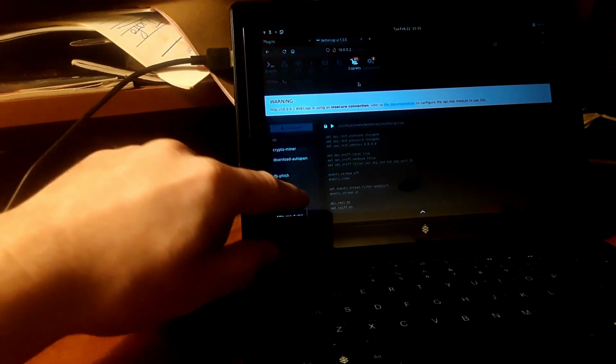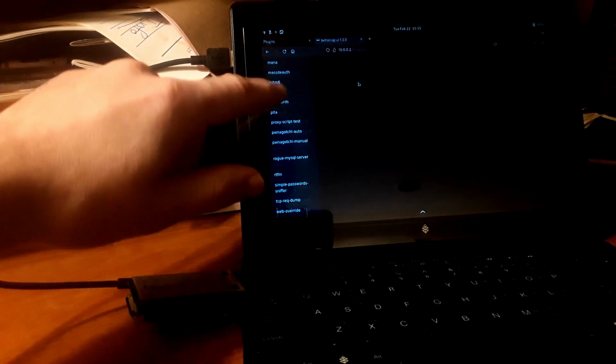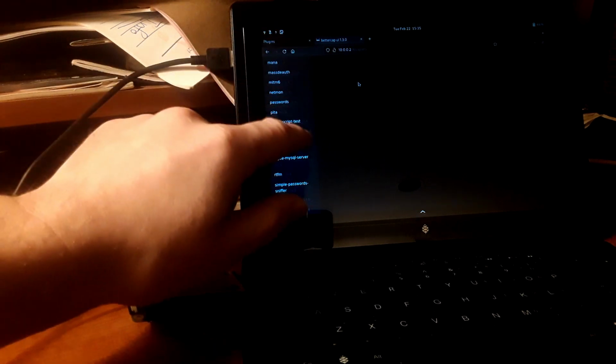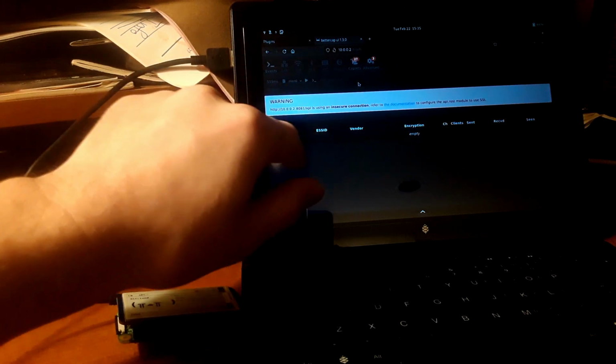You can see down here there's a variety of different ways you can utilize this with Bettercap. Traditional man in the middle, you have proxy, password sniffing, all these things are available all on this little full Linux device called a Raspberry Pi Zero. I have a few of these. I use one for a camera, I use other ones for other purposes, and there's a lot of different things you can do with this tool. It's a very interesting tool.